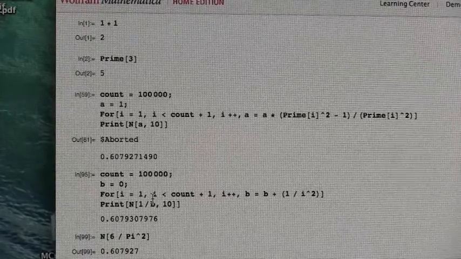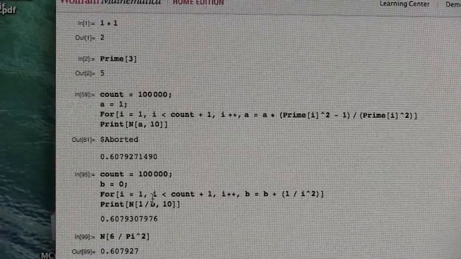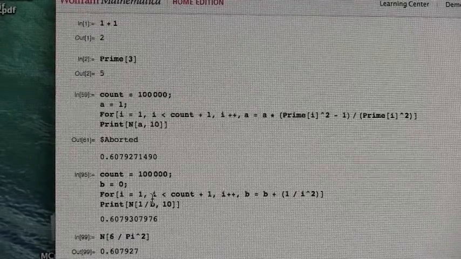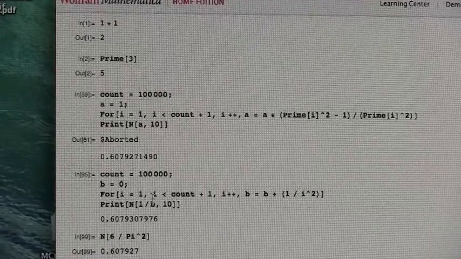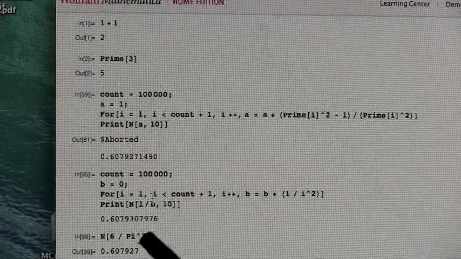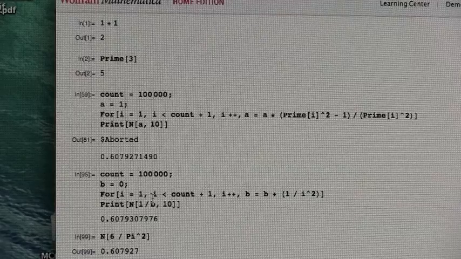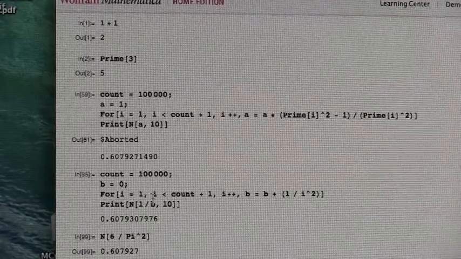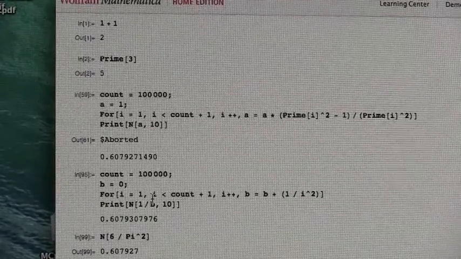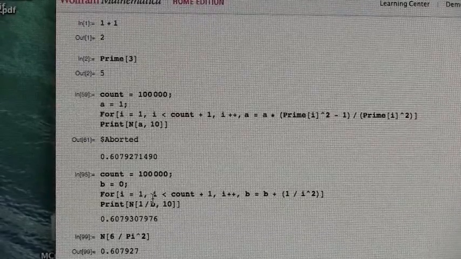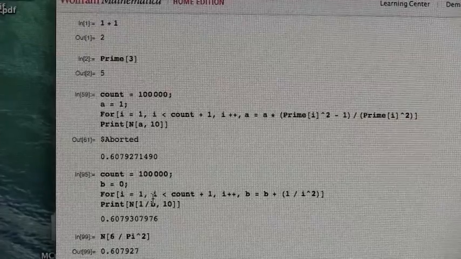Wow. Interesting. So amazingly, the probability that two integers that you pick at random are relatively prime seems to involve pi in it. Pi. Why would it involve pi? You're looking at integers. What does pi have to do with anything here? Wow. Pi's used in a lot of stuff.